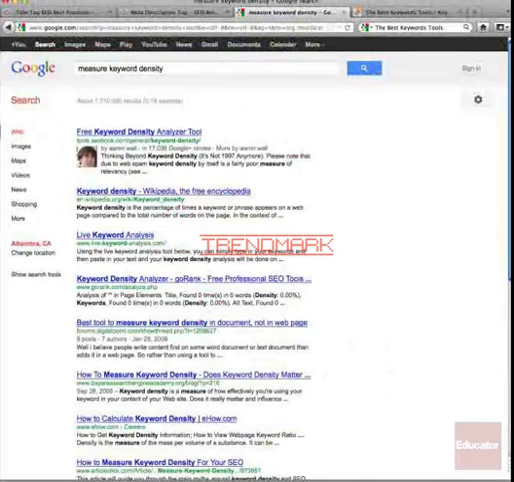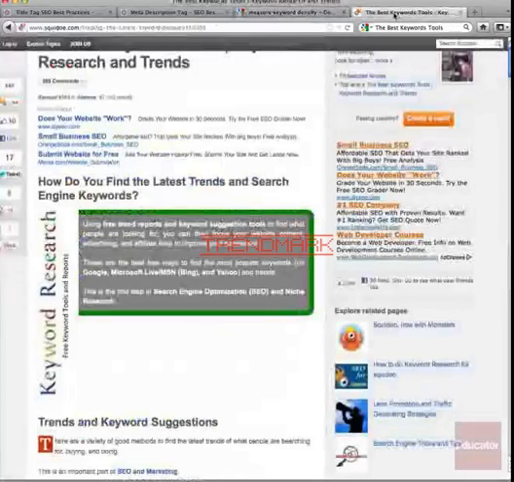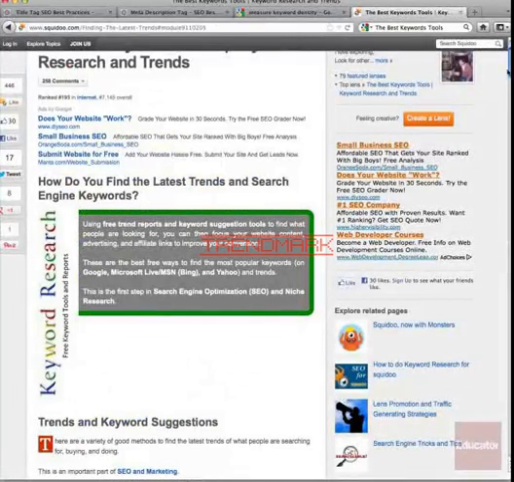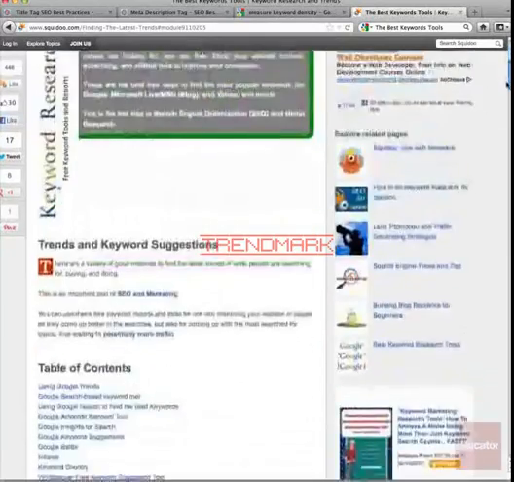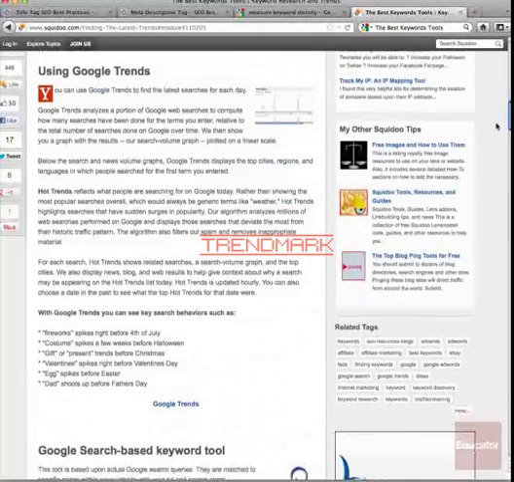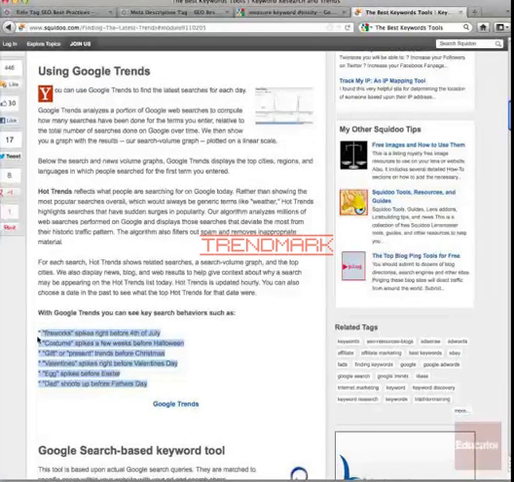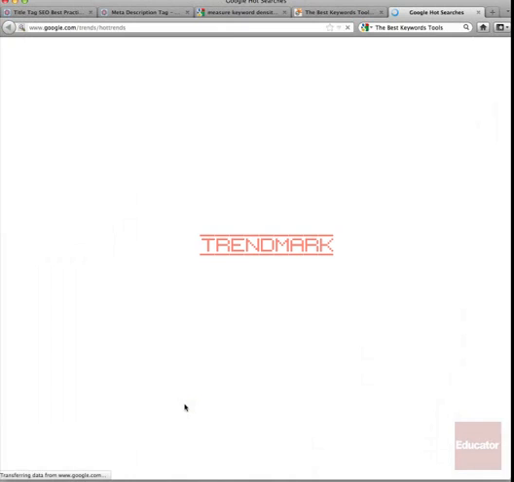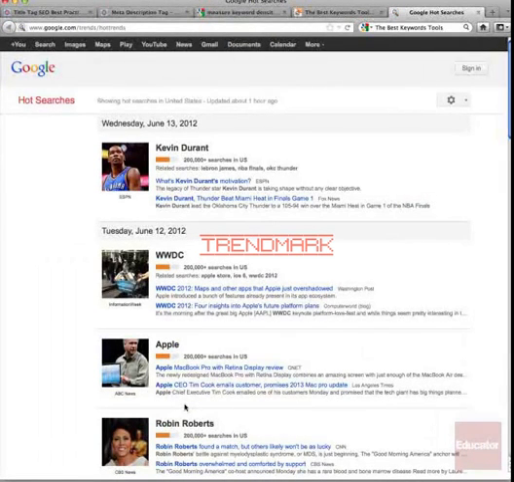As soon as I get here, we want to be able to use, if you look at the different research and trends, okay, the nice thing about this site right here, for instance, Google Trends, is that this tool will tell you the hottest trends at the moment, which is pretty significant. Let's go ahead and go to Google Trends and see what they find. For instance, the hottest trends right now, and I'm going to go ahead and erase.